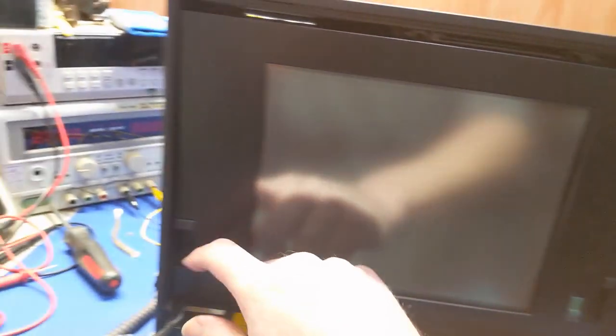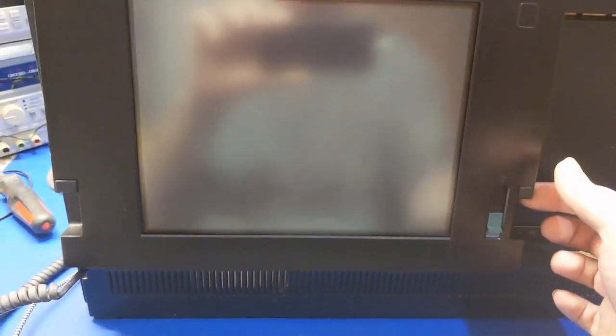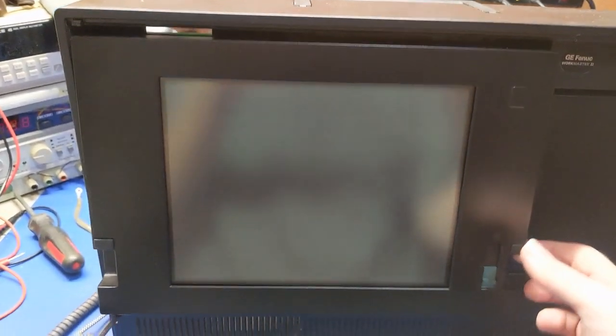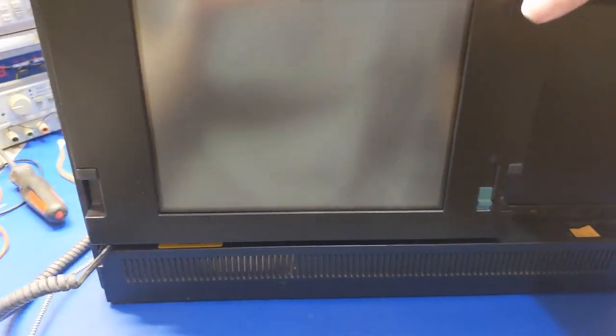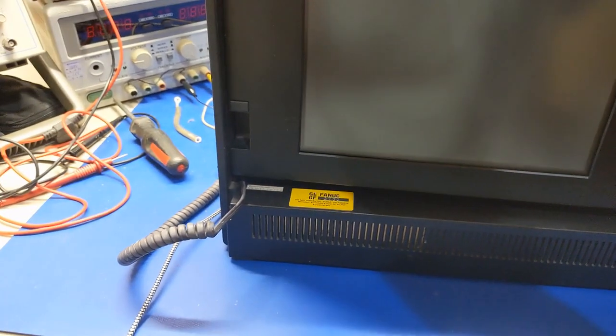Well, I think you need both hands to do it, but I do not have both hands. So there we go. It's not really doing it very well, but the point is, it is working.